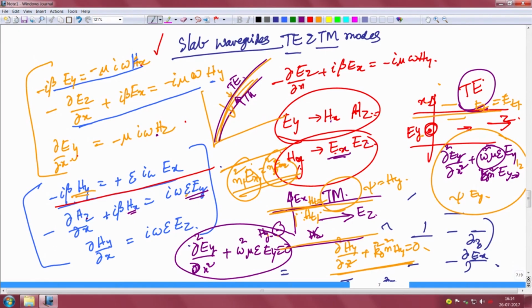Of course, in the case of more complicated waveguides, the mathematics could be complicated, but the scalar approach that we have taken is quite useful to study the vector modes, particularly when there is no coupling between the fields.